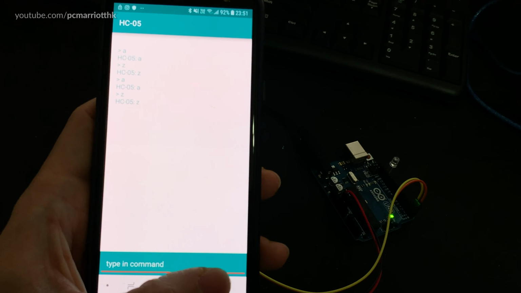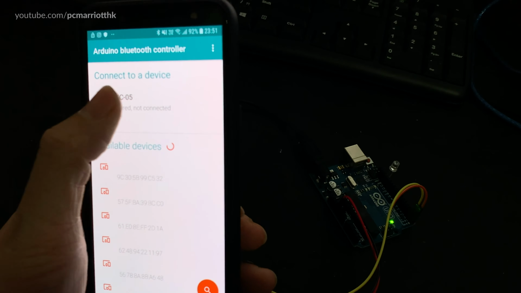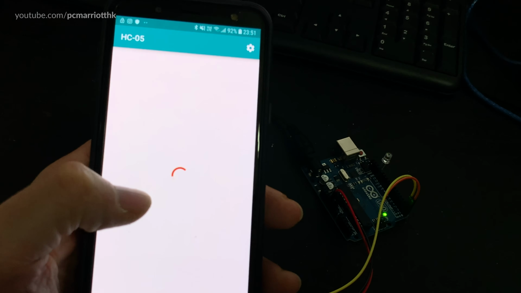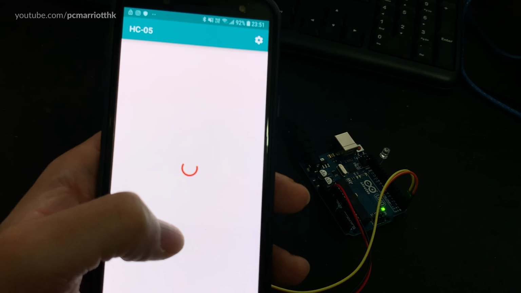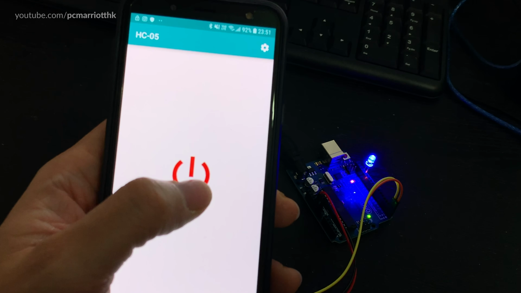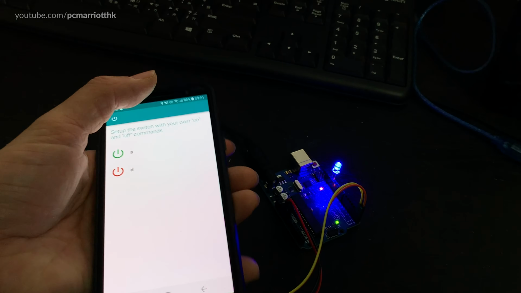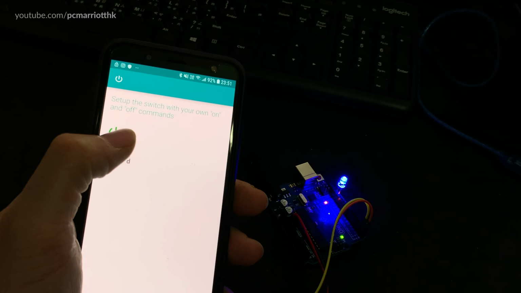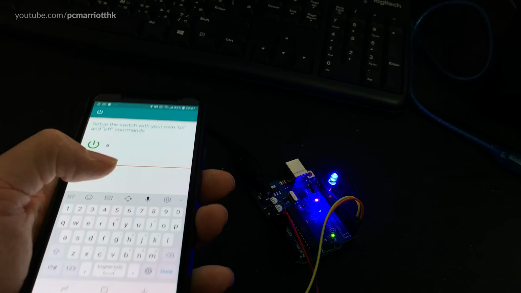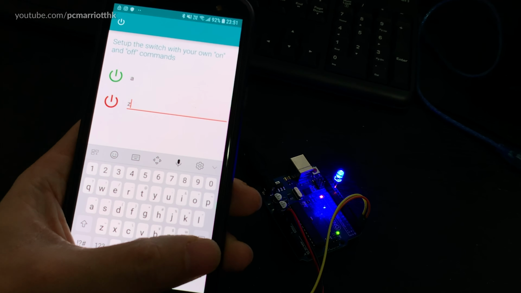Now, if we go back, if we don't want to type it in manually like that, what we could do is use the switch mode. So this will give you a switch. So the way we configure this one, if you put an A, right, this should be a Z, not a D. So I'll just fix that. So we'll change that to Z.